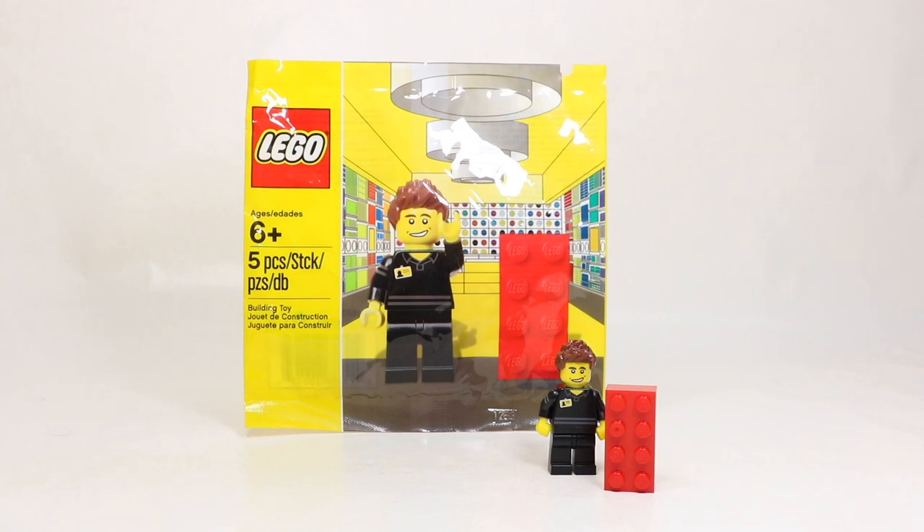All the Americans who were continuing to place orders for unlimited quantities — very small orders — were getting these polybags. I thought this minifigure was incredibly cool and it was such a shame that we couldn't get it in Canada. I just remember back in 2013 I was so jealous of all the Americans getting this polybag for free in their LEGO Shop at Home orders, yet here in Canada we didn't have the mobile site, so we didn't get this polybag.